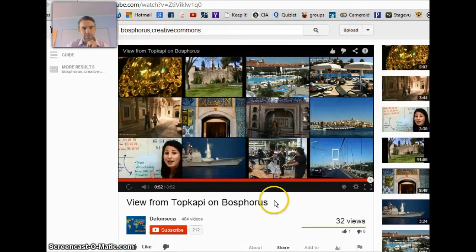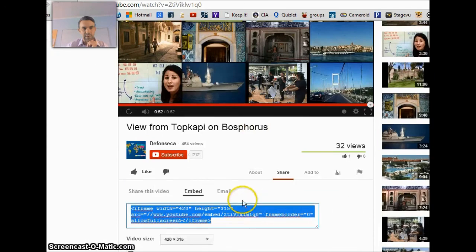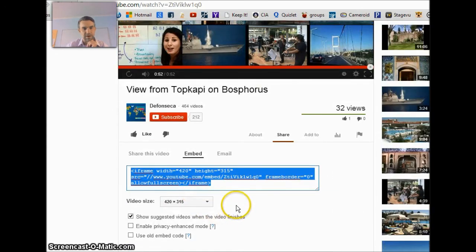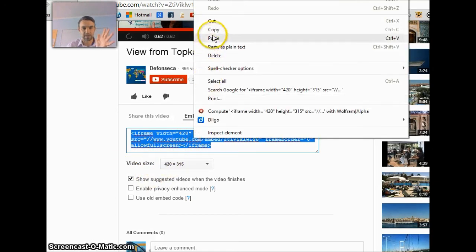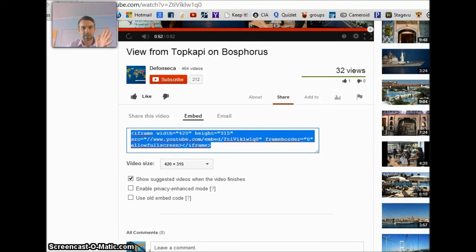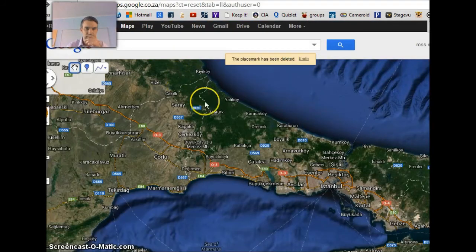So what I want to do with this, I want to go down and click on where it says embed code. And very important, this took me a long time to sort out, you must leave this box right here ticked. Don't untick it. If you do, it makes it not work for some unknown reason. Okay? So once you've got this, you're just going to right click and copy. And we're going to go back to our geography map. And again, make sure we're editing.